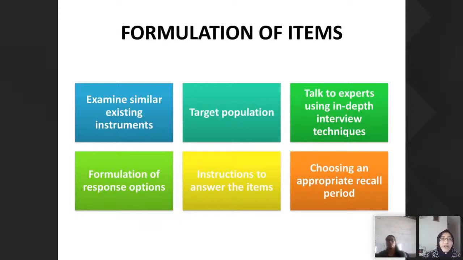For example, if you would like to measure self-efficacy in medication use, we will wonder whether there are any instruments available to measure the self-efficacy of patients in the use of medication, for, let's say, diabetes patients or hypertension patients. So an extensive review is very important. If you are able to find a similar existing instrument, you can look at how they developed it and what theoretical and philosophical things were involved while constructing it, and whether those suit your research question or your research objective.